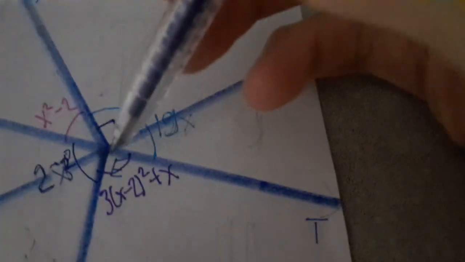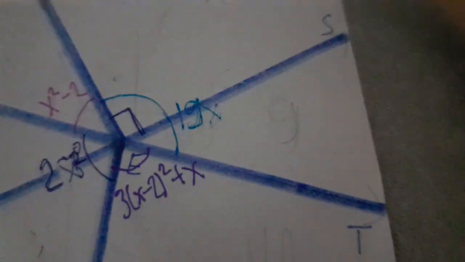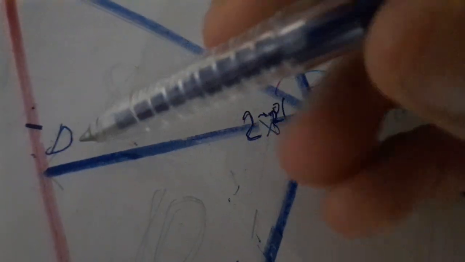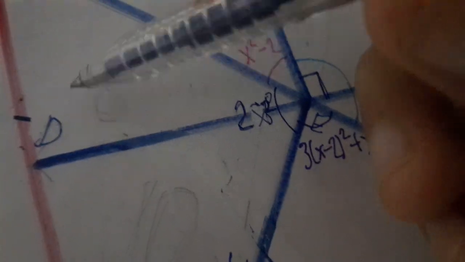On the central angle, we have point E. Point E is at the center, okay? And then here, on this side, we have point D. Here is point T. And then here, we have point W, and then here, point A. Next, this is point S. This is point T. And the bottom one is point N.